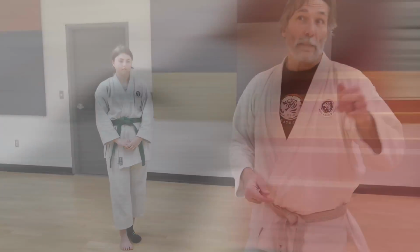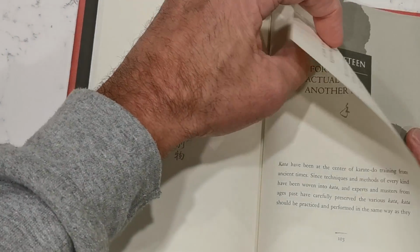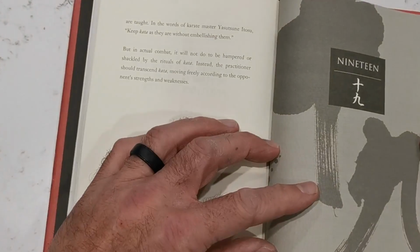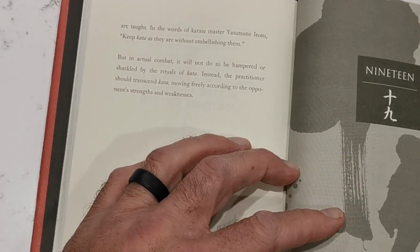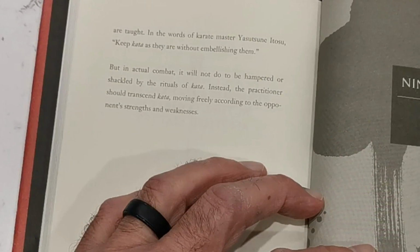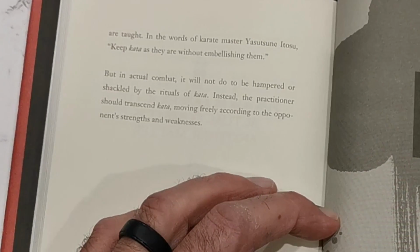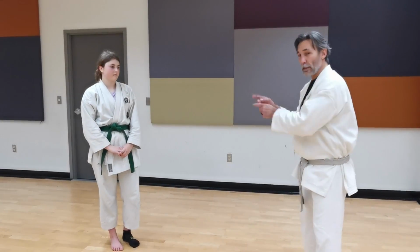So Nakasone, in Funakoshi's book, 20 Guiding Principles of Karate Do, elaborates on Niju Kun number 18, and he says, "But in actual combat, it will not do to be hampered or shackled by the rituals of kata. Instead, the practitioner should transcend kata, moving freely according to the opponent's strengths and weaknesses." So we're going to use that principle and see how it's reflected in Tekki Shodan or Nahanshi.